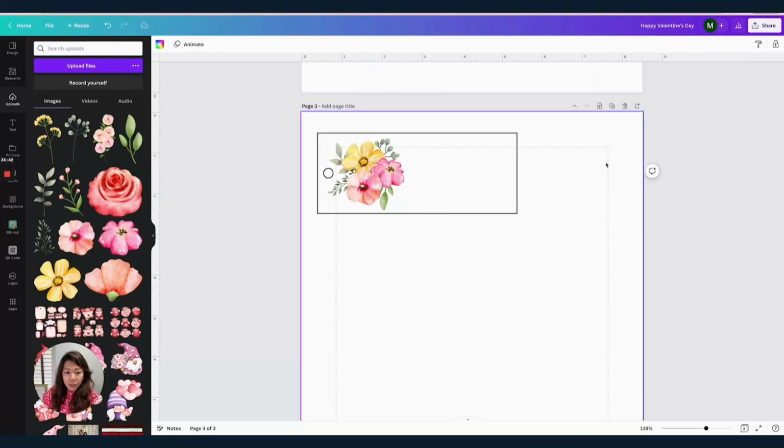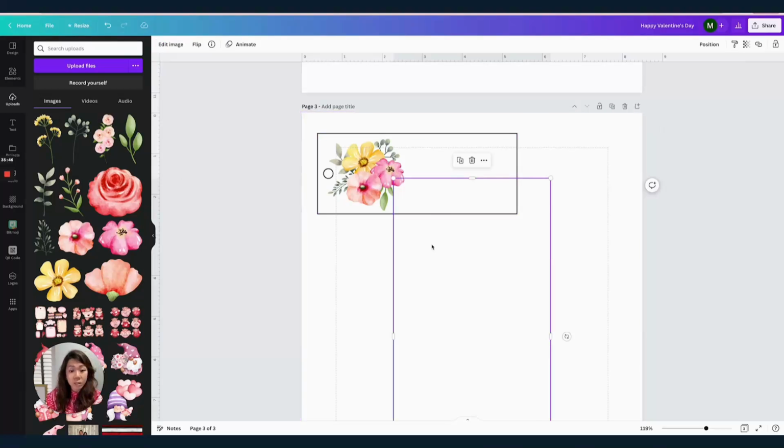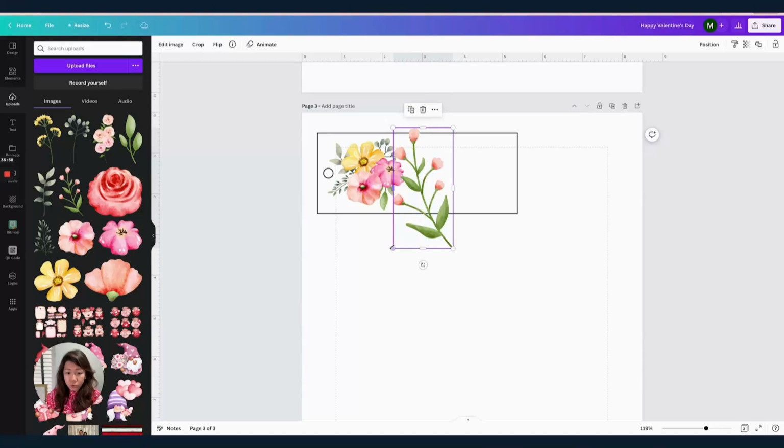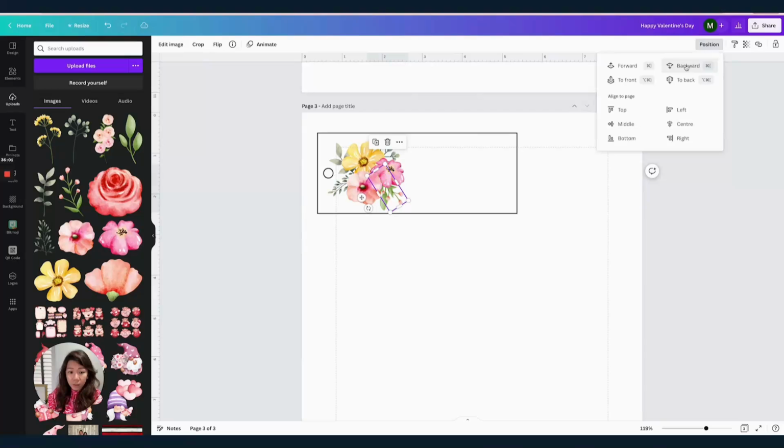Okay, backwards, and maybe this one with the little flowers. And my bouquet is almost done. Okay, right here, positioning it backwards as well. Okay, so there we go.